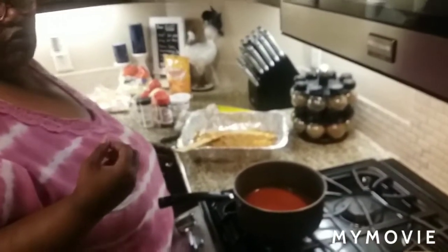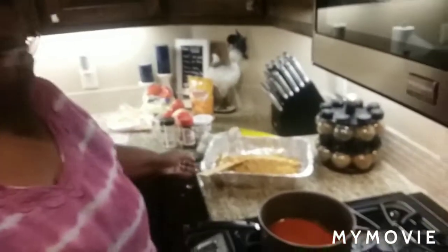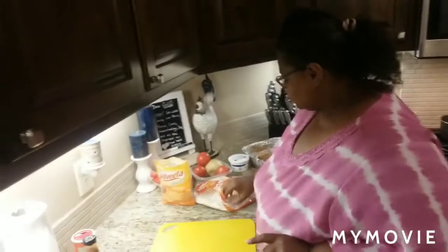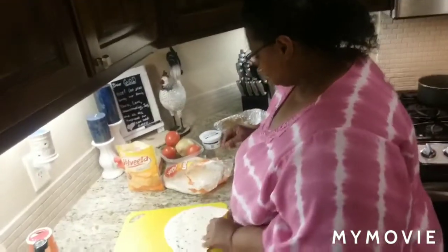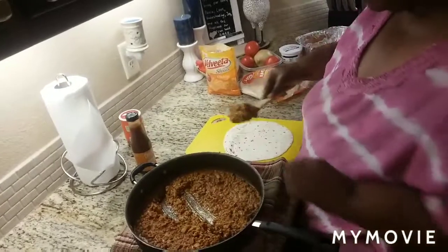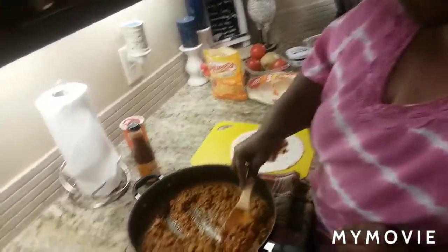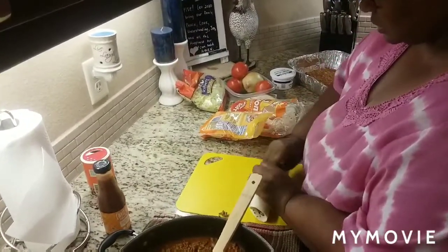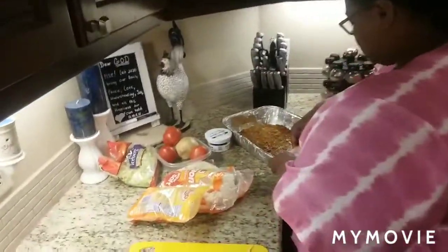As you can see, I have let my meat cook down a little bit. I took some of it and put it in my pan and now I have my sauce — I'm going to set this on here and let it cook for about five minutes. My meat and everything is ready, so I'm going to go ahead and roll some of them up to get the process started. I'll come over here, add sauce and I'll add cheese.